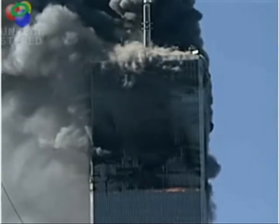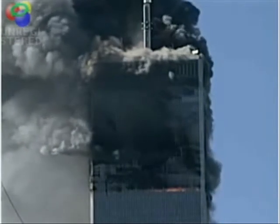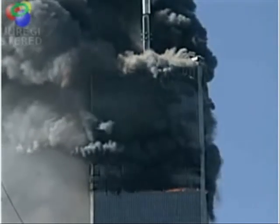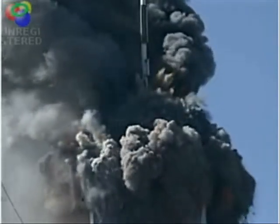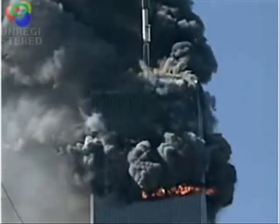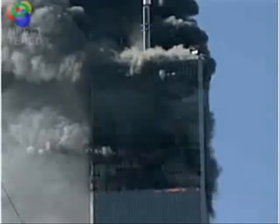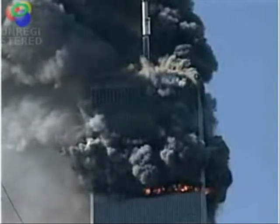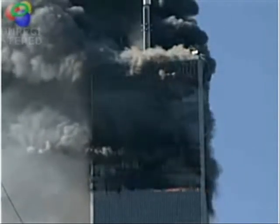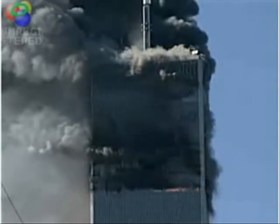This is the North Tower of the World Trade Center, seen from the north side on September 11, 2001. Just as it starts to fall, there are massive ejections of material at about the 98th floor. Many of us believe these are blasts from explosions that destroyed the core columns, allowing the building to fall. However, those who advocate for the official government story claim we are merely seeing dust and smoke being pushed out the windows as a result of collapsing floors.